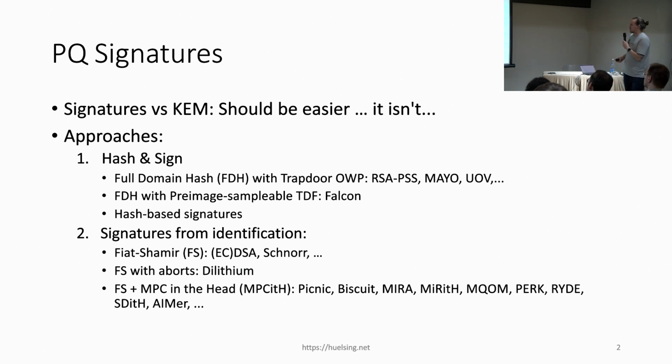The other approach, which is also widely used already today, is what ECDSA does, what Schnorr signatures do, and that's called Fiat-Shamir signatures. So you start with an identification scheme. Chris also briefly mentioned this: you have an interactive protocol, then you make this non-interactive using something called the Fiat-Shamir transform, and that gives you a signature scheme. This is also what Dilithium does.